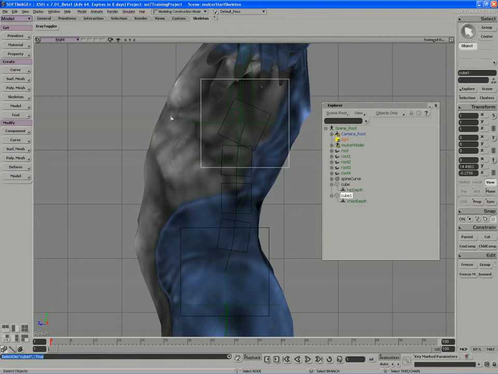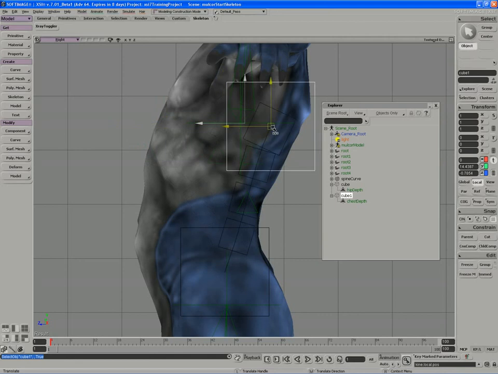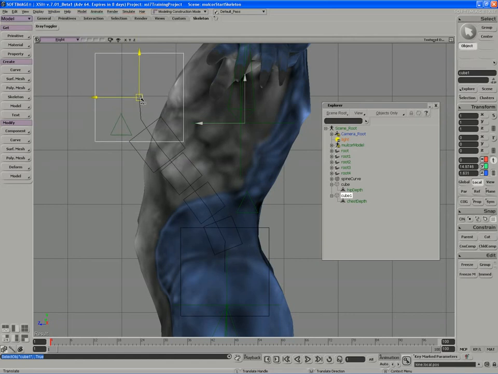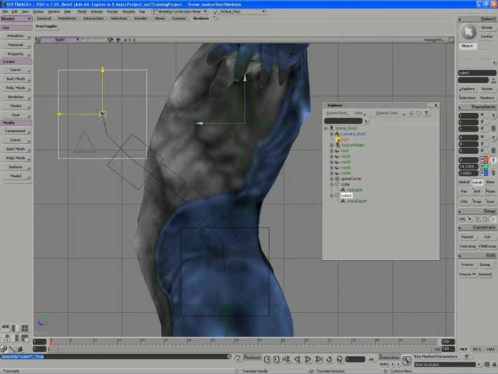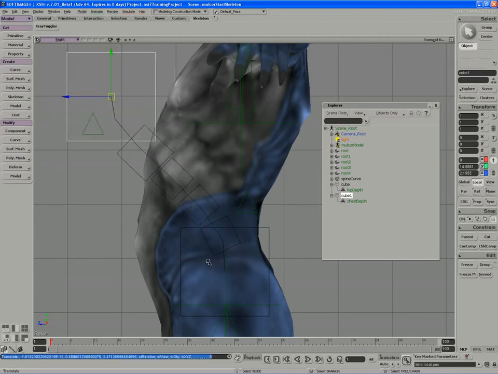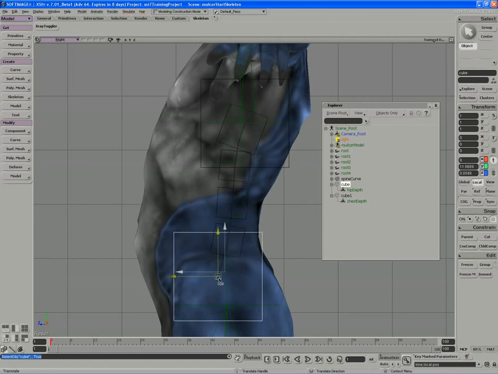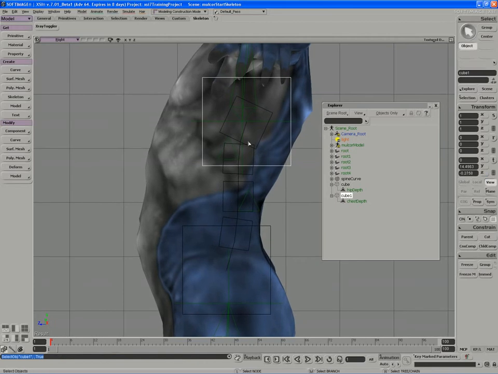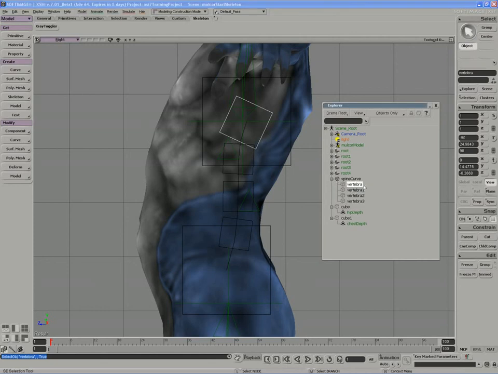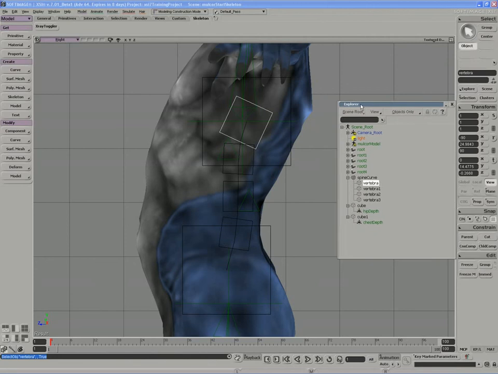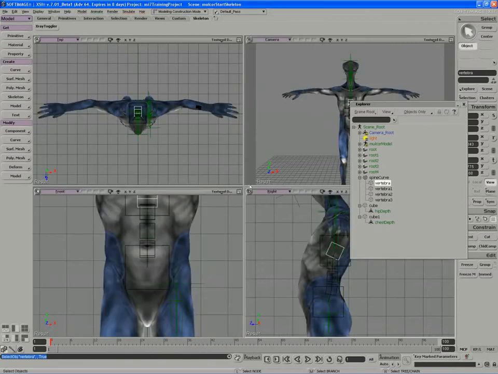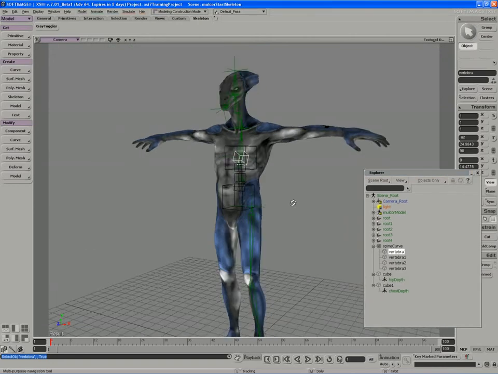So we have these large controls that, if I move them around, control the articulation of the spine. Notice if I pull the controller too far, it separates from the spine. So if you were parenting things to this spine object, we wouldn't want to parent them to this cube object or this lower cube object. Well, the lower cube object doesn't matter because it's stretching from the top, but definitely we don't want to parent objects to this upper control here. Instead, we would use the top vertebra element, and we can find that underneath the spine curve, vertebra 0 through 3. If I look in the front view, everything lines up as would be expected.